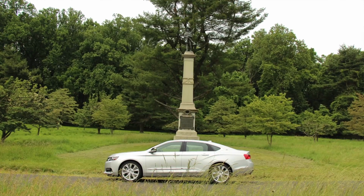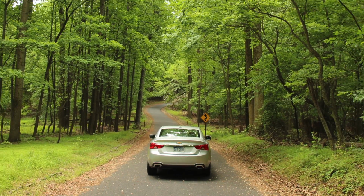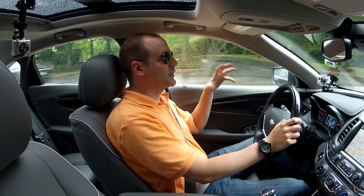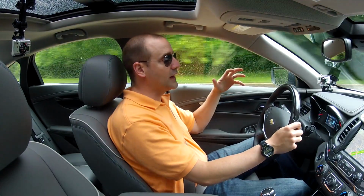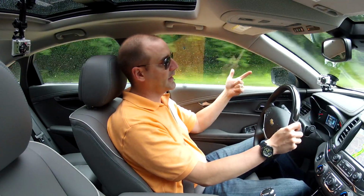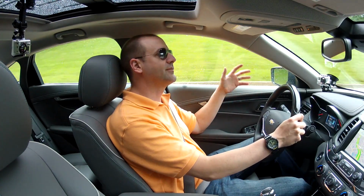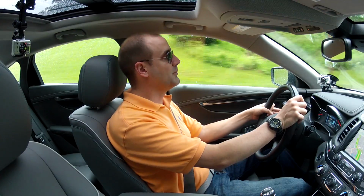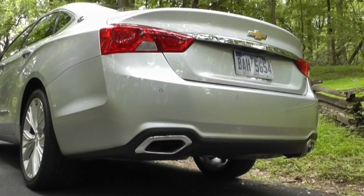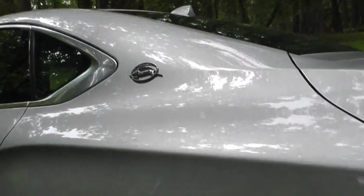All of that brings you to a sticker price of $39,500. So not a little amount of money, but if you start to think about this large car class, you can easily price a Ford Taurus to these prices. You can almost get a Hyundai Azera to these prices. A Dodge Charger, you might be able to get up here. It's amazing what a large sedan, even the American-made ones, cost these days, right? 40 grand if you want to tick all the options boxes.